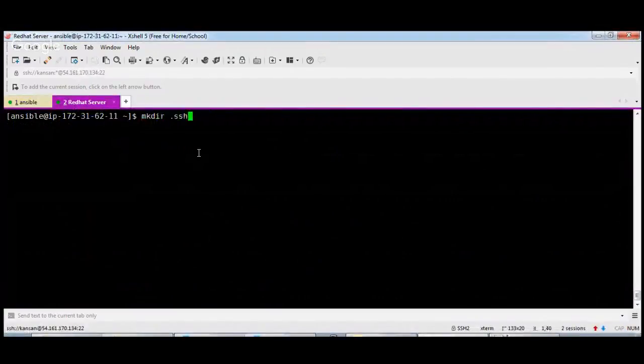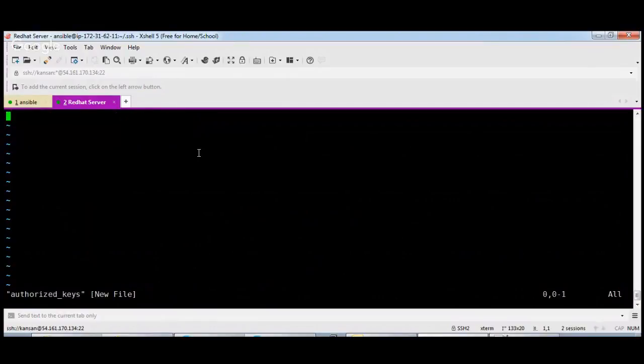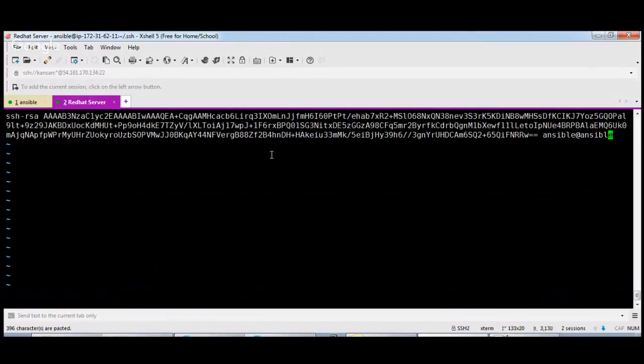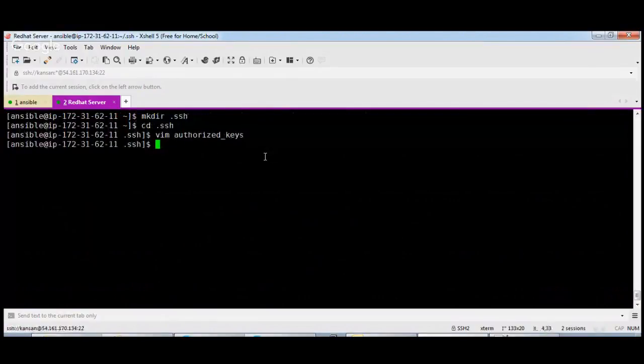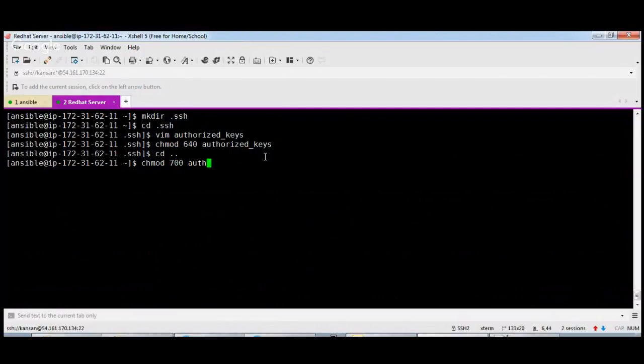and paste it to your remote server host. Create a .ssh folder here. Go inside this directory and create a file called authorized_keys. Paste the content of your public key here. Change the permission of this file. Okay, so we are all set now.